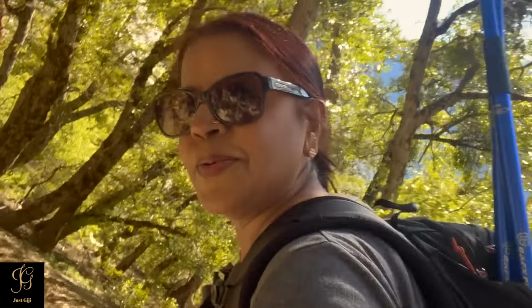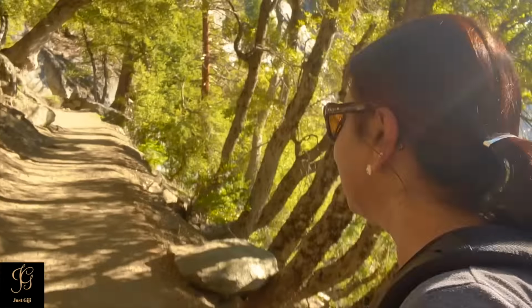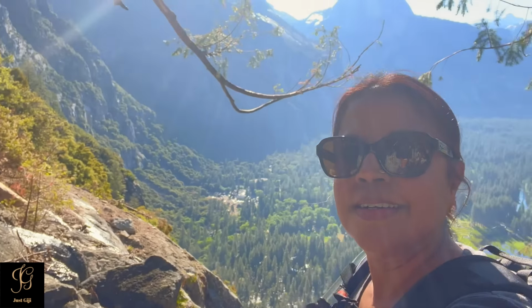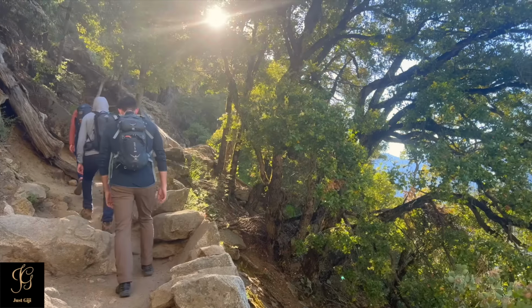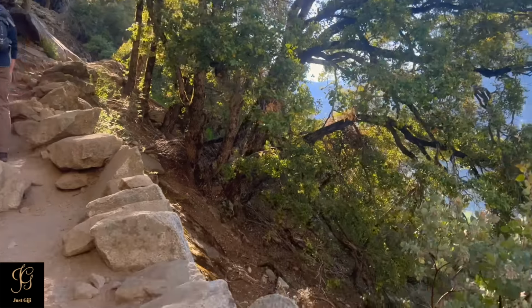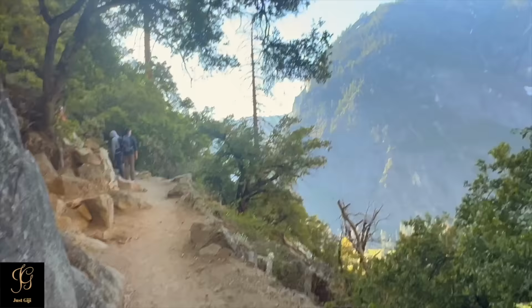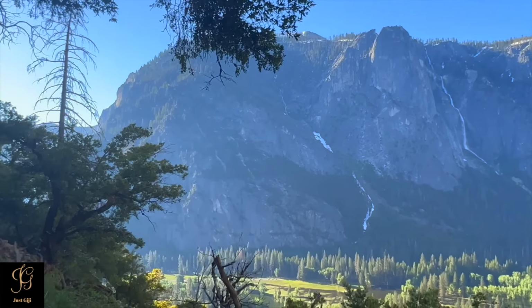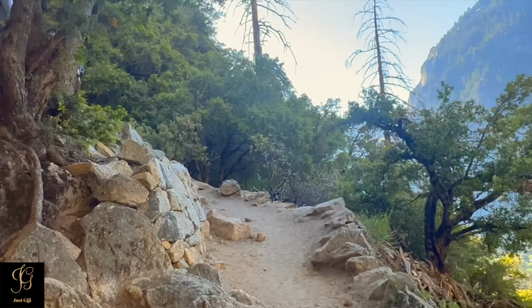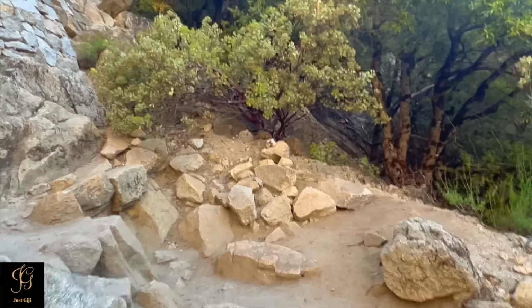There are a lot of great reasons to hike to the Upper Yosemite Falls to Yosemite Point. From the trail, the views are magnificent. Right off the bat, the trail puts you to work, and you will pick up 600 feet of elevation over the first 0.6 miles of climbing. This section is heavily shaded by canyon live oaks, which helps stave off heat to some degree. Count those blessings, as future sections of the trail won't have that luxury.